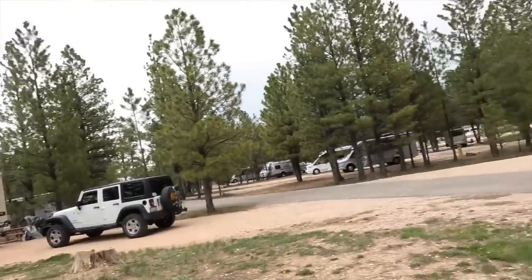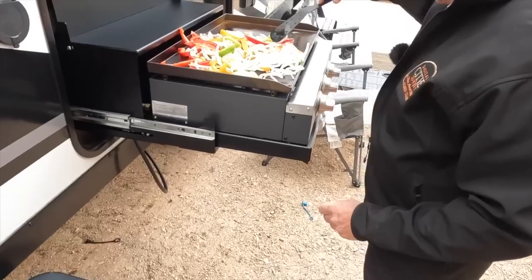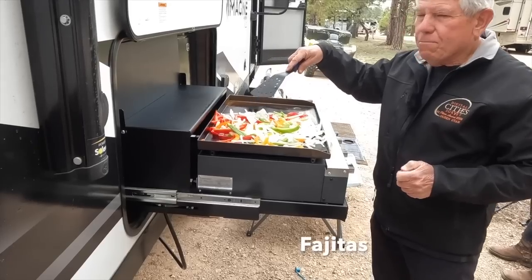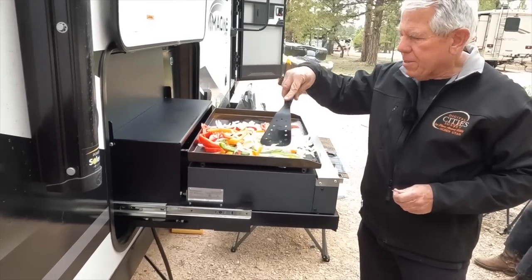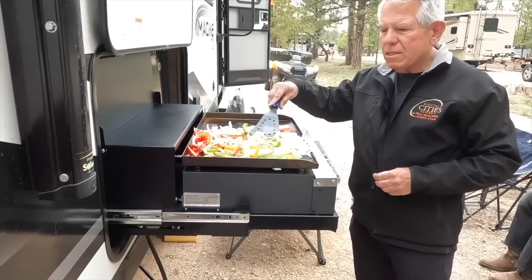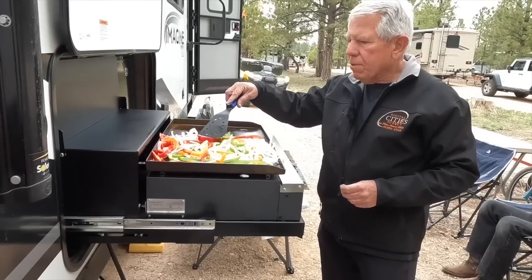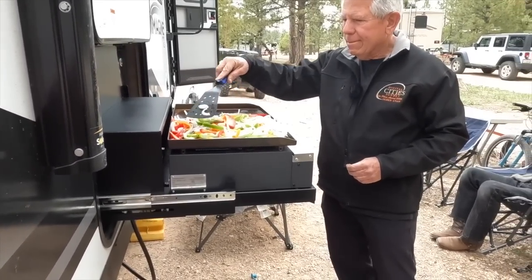Next up is dinner. We are back at John and Cindy's trailer. There's a whole pile of veggies going on the griddle. John is sautéing peppers and onions to get them going before adding the meat — it always takes a little longer for the peppers to get tender before you add the meat to get the fajitas really cranking. He'll give them about three or four minutes, flip them over, then put the meat on and brown it up. Cindy wants to keep the veggies separate from the meat, then mix them on the tortilla.